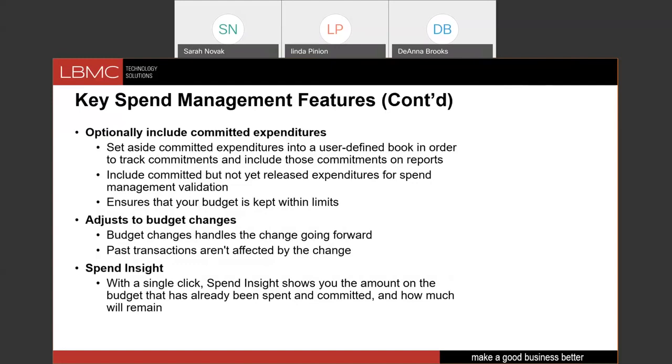And of course, as I mentioned, with a single click, you have a little Spend Insight window that shows right above your transaction line that you can open up, and it will give you all of that information. It'll show you the account, the budget, and committed if you have turned that on in the configuration. It will show you actual, it will show you this purchase, and it will calculate that and show you whether or not you have the funds available. At that point, it then kicks into whether it warns you or stops you from making that transaction.